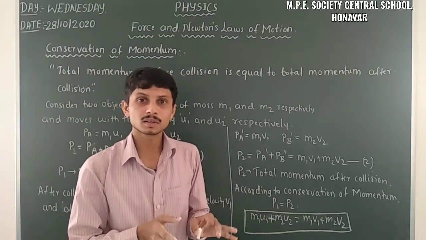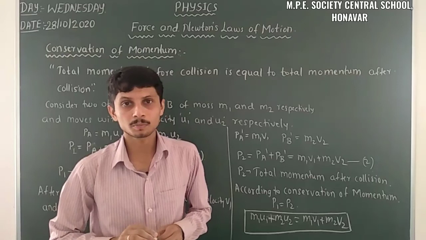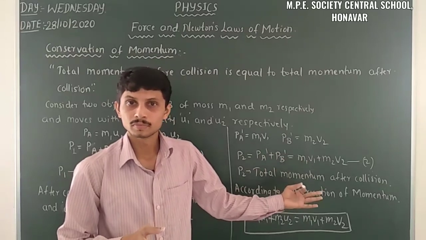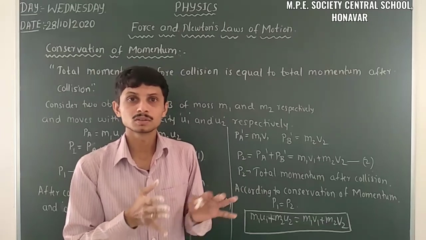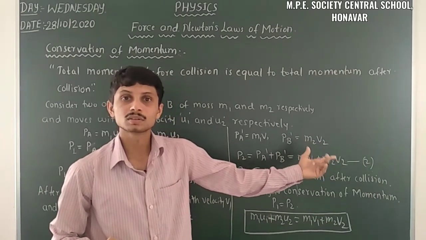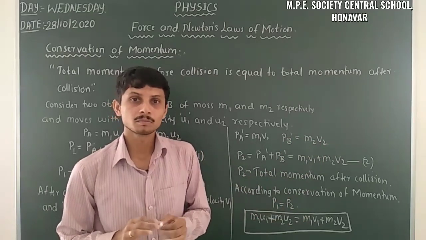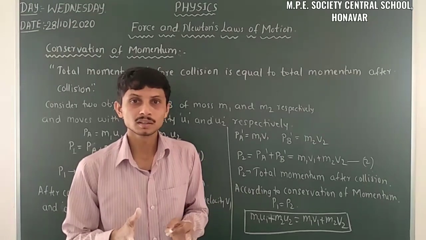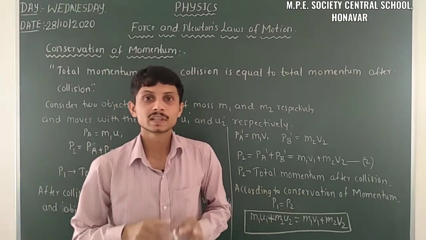In this video, we discussed Newton's third law of motion and conservation of momentum. So both are interrelated. It is also based on Newton's second law of motion, because the momentum terms came here. Newton's third law of motion is also there, that is, the interaction between those two objects takes place, that is FAB is equal to minus FBA. But here the derivation part is removed from the syllabus. That's why this elementary idea is enough for you this year.